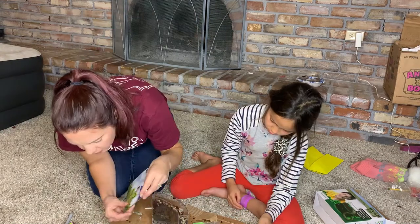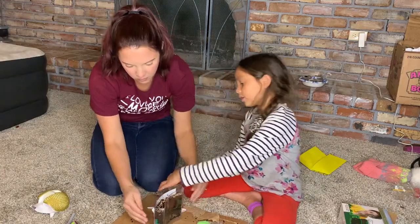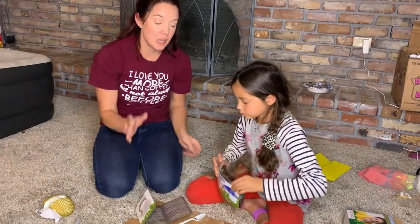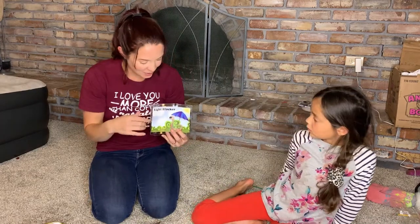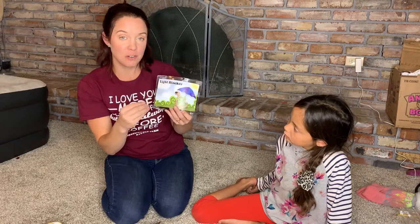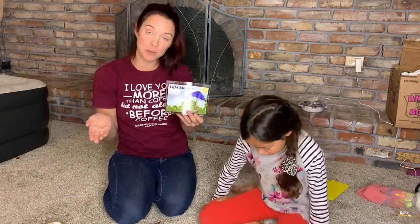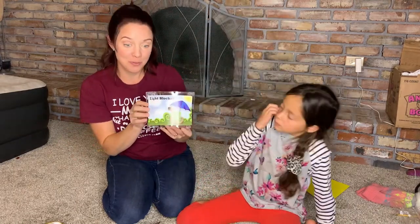Add the seeds on top of the coconut. Tape the blocker sheet over the front of the farm. The cool thing is that when we're ready to observe the worm farm, we'll take this off and we'll be able to see where we poured that green sand. You'll be able to see where they've been doing little tunnels — burrows is what they're called when the worms dig little holes. Something to look forward to!